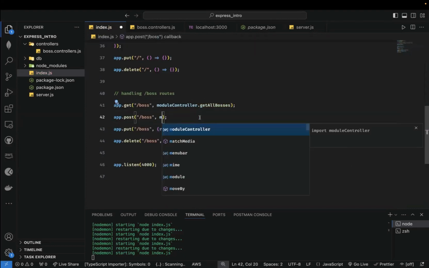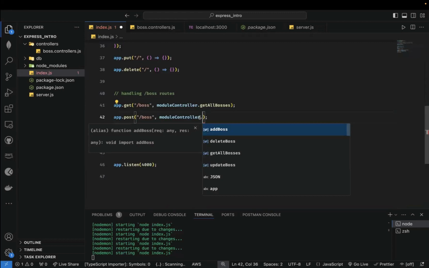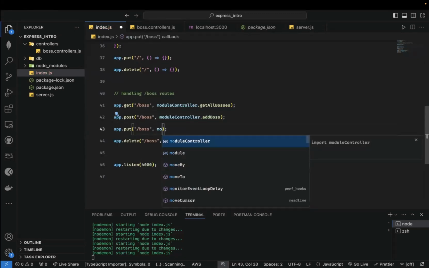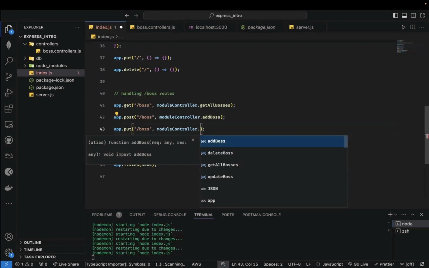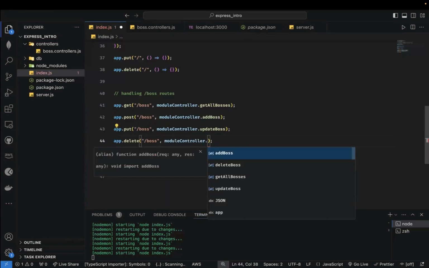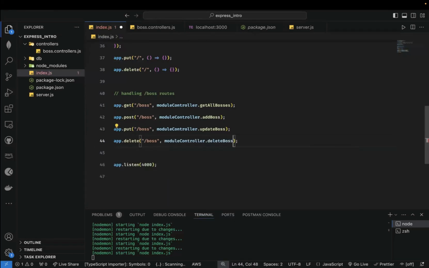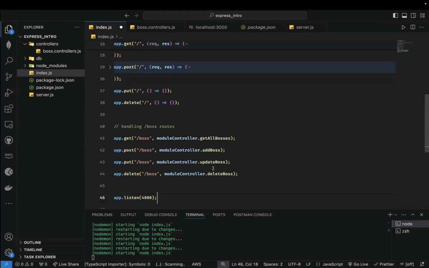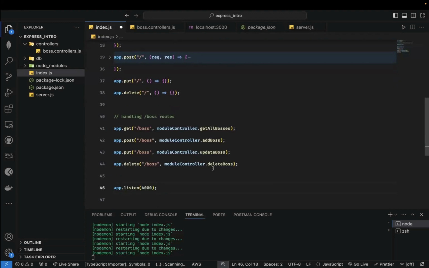Module controller dot add boss. Module controller dot what's it now? Update boss, right? And module controller dot delete boss.